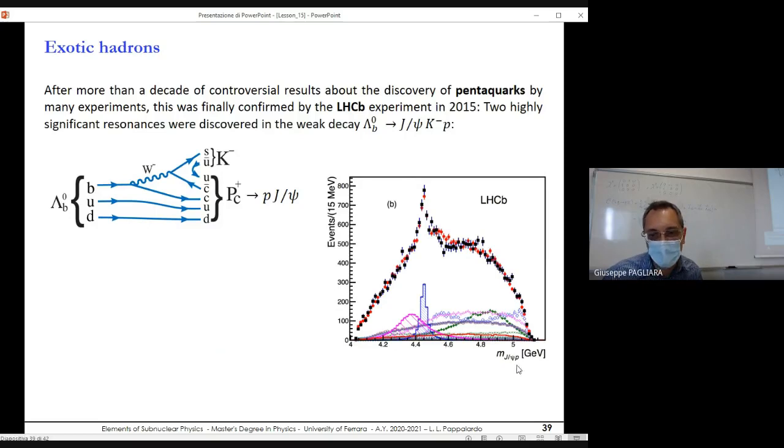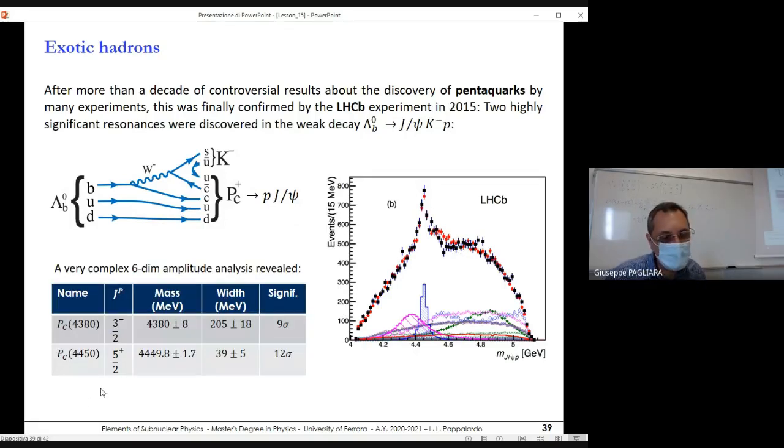So here we have the invariant mass of the J/psi proton final state, the final state of this intriguing object here. And there is a clear peak at a certain value of the mass. When you make a very sophisticated analysis, you understand that there is not just one peak, but two peaks. We have a broader peak at a smaller mass and a tighter peak at a slightly larger mass. Only if you include both can you fit your results here.